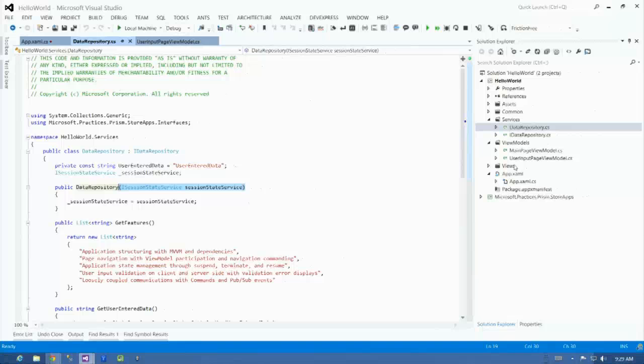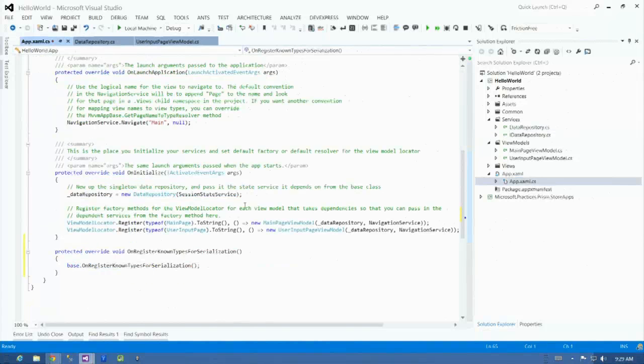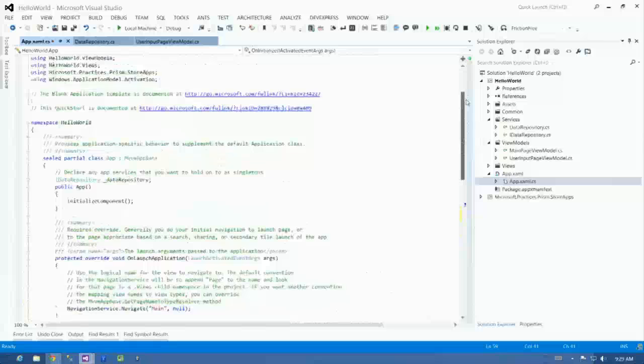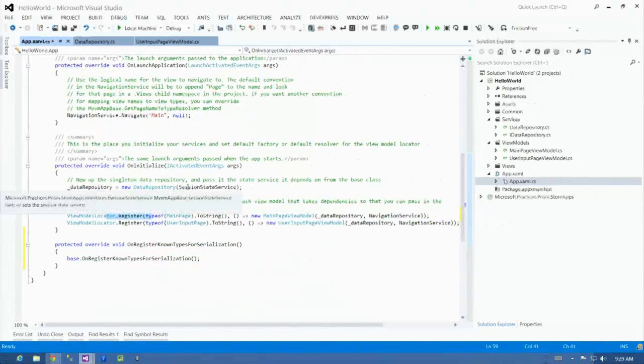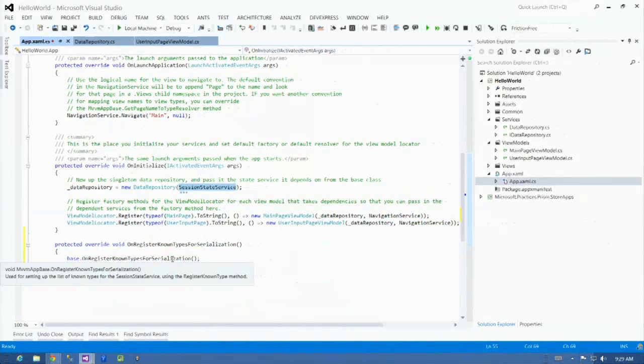In this case, we're doing manual dependency injection, with these register calls again for the view models, and then when we construct the navigation service and data repository, right here. You can see when we construct that data repository, we inject that session state service that's already a singleton created by the app class. We inject it down in there so it has access to it.